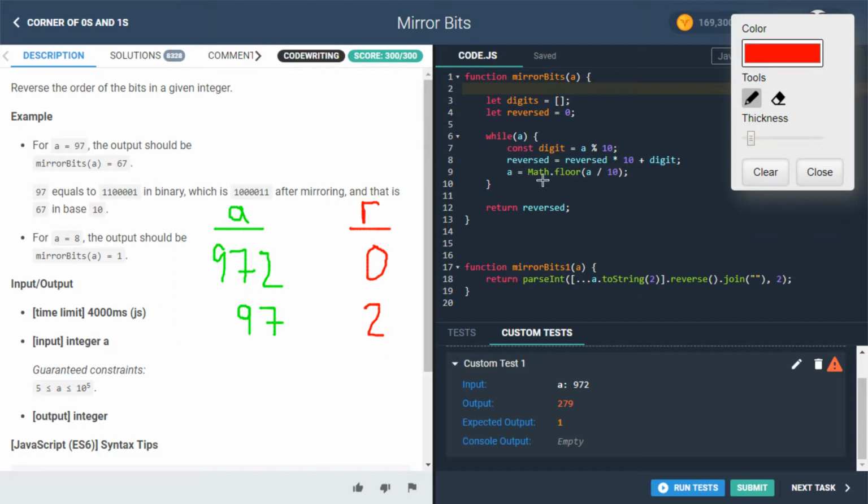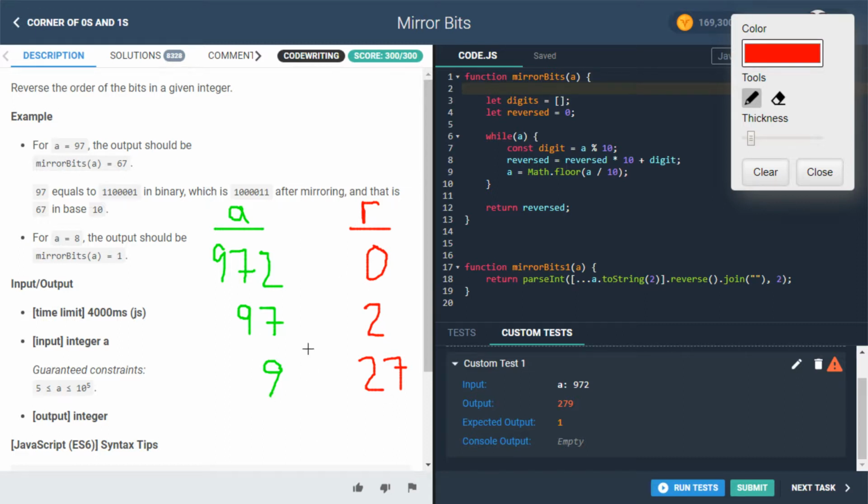So let's continue that process. We run this again and we say, now our next digit is going to be the 7. Maybe I should have had a separate column for what the digit is, but oh well. I have faith in your guys' memory and visualization skills. Okay, so basically the next digit is going to be 7. It's just the last digit over here. What are we going to do with that? Well, we're going to say reversed is reverse times 10. So it was 2 multiplied by 10. It'll be 20. And we add on digit, so it'll be 27, because digit was 7. And then we say A, well, we're going to divide it by 10, take the floor. Divide by 10, we get 9.7. Take the floor, we get 9. Now look at this. Another digit has made its way onto R, and it looks like the order is what we want. So that's good.